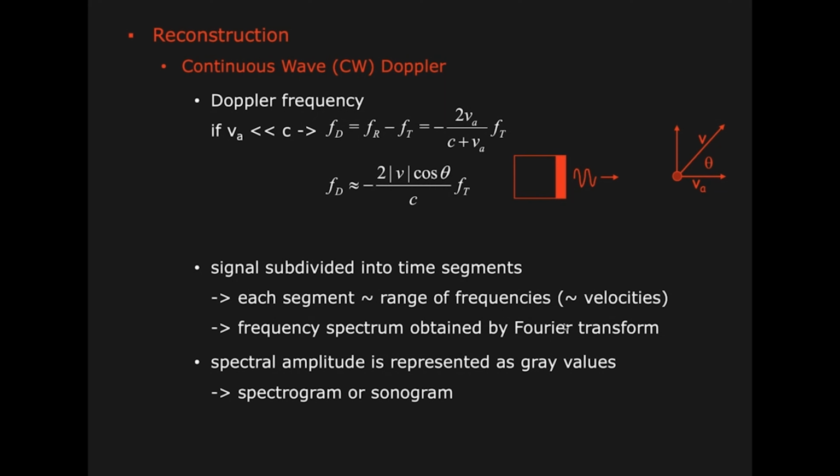But that means that, of course, if we use a sine wave, we receive all the reflections at the same time. We cannot discriminate whether a reflection comes from deeper, from an earlier part of the sine wave, or comes from very close to the transducer, from the cycle that has been sent out. So we lose all spatial resolution, but instead we get a velocity resolution. Now, this is still useful if we make assumptions on what we're imaging.